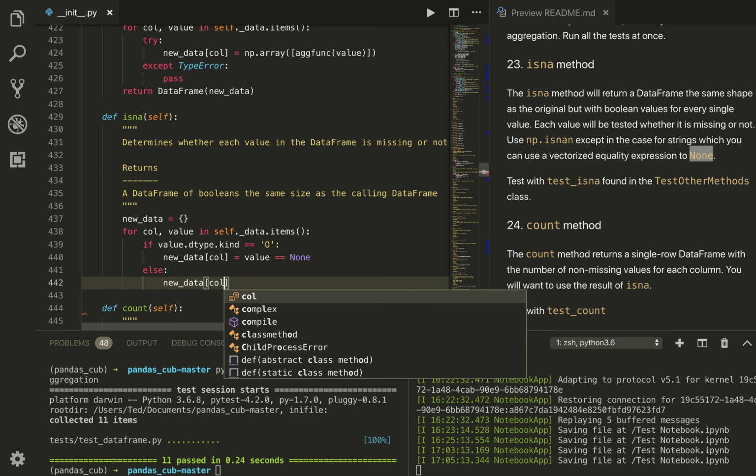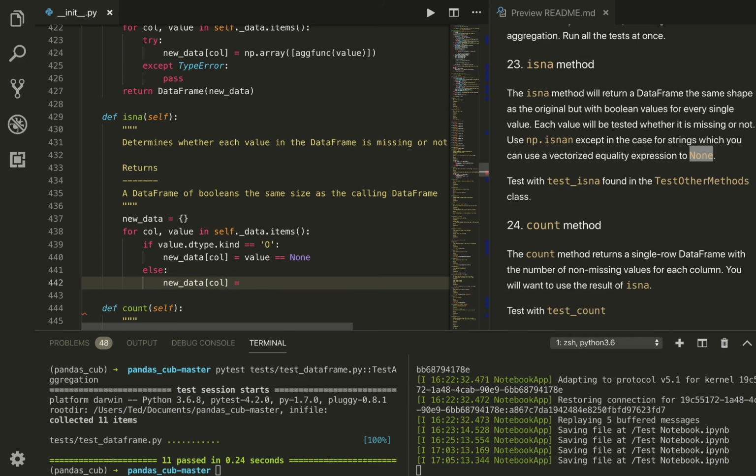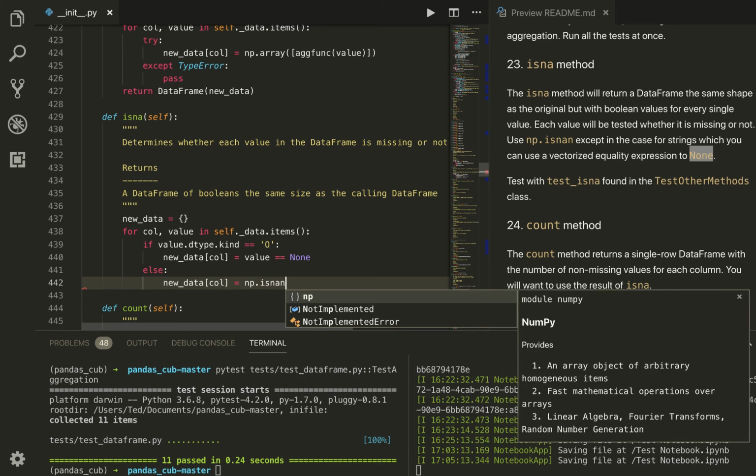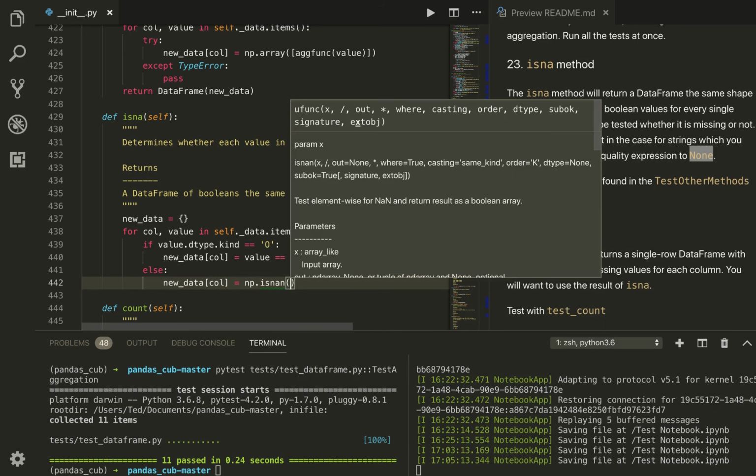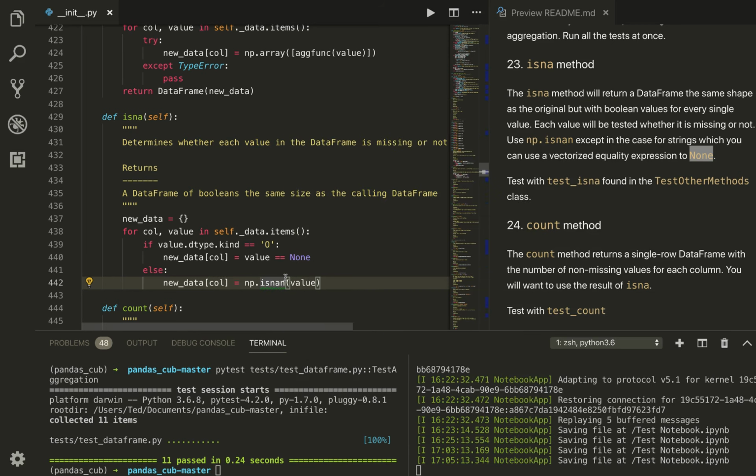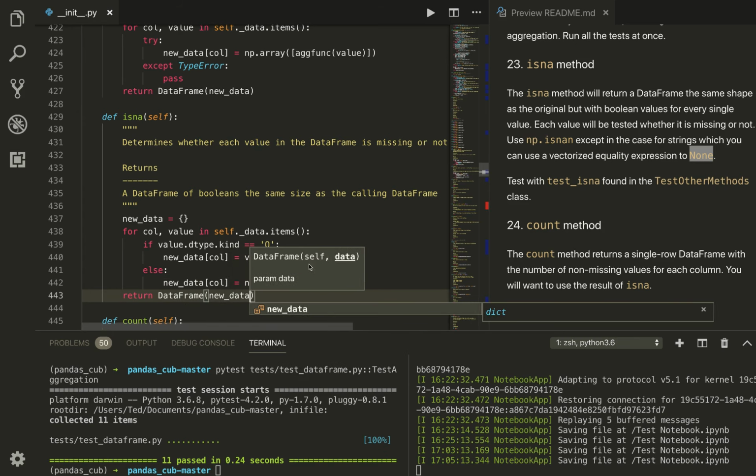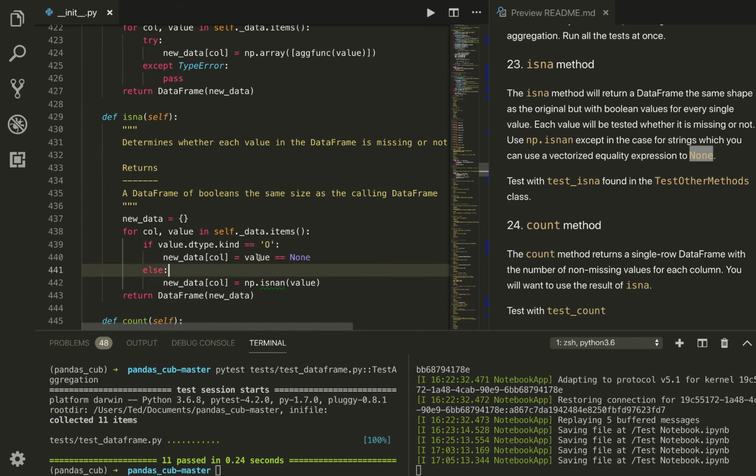So we'll just say new data will now be, we'll be able to directly use isnan and put that in here. So that should work just like that, and we'll just return the data frame of new data.